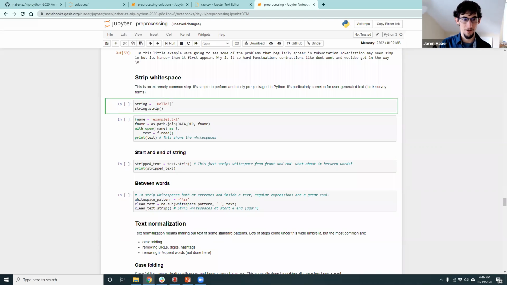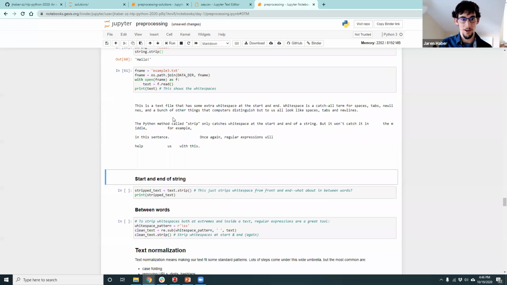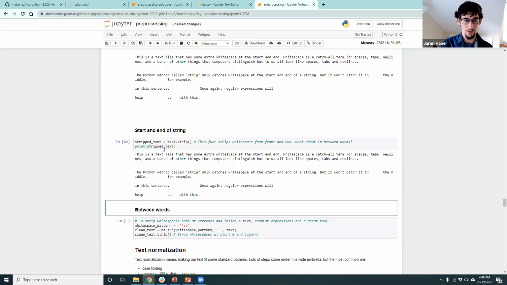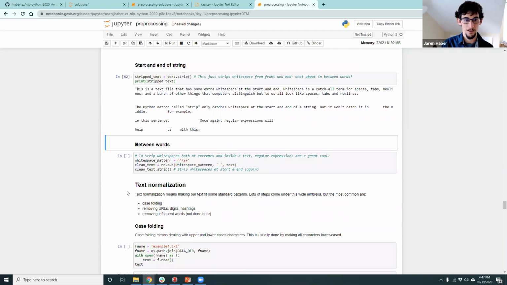All right, one more common thing here is to deal with white space. This has got a string here with white space at the beginning, at the end. If you just throw dot strip at it, it takes off the extremes, any extra spacing at the beginning or the end. And here's another example text, and we can load it up. So what do we do with this? We've got all this white space in the middle here. It's not just the beginning and the end. So if we do dot strip, yes, it cleans up the end, but there's still all this stuff in between.